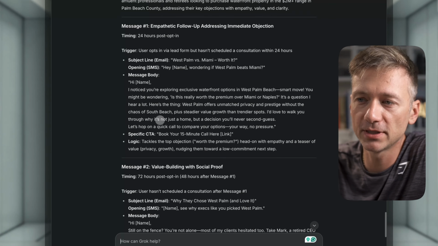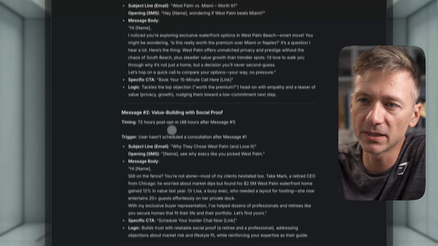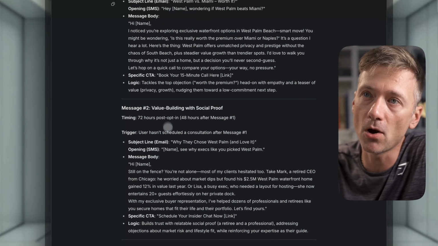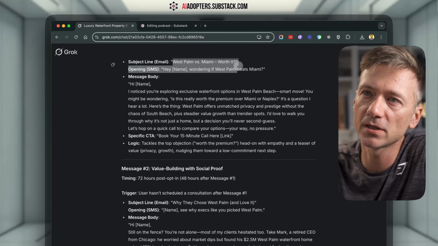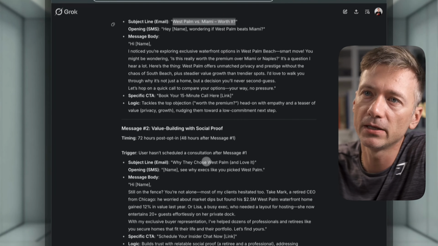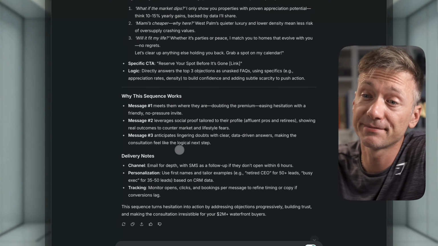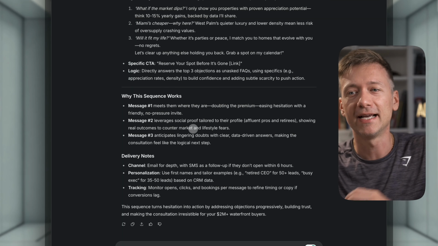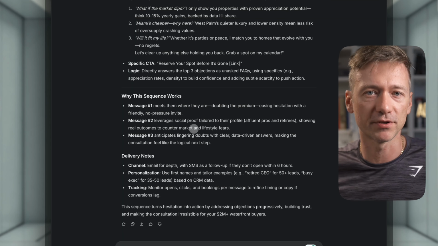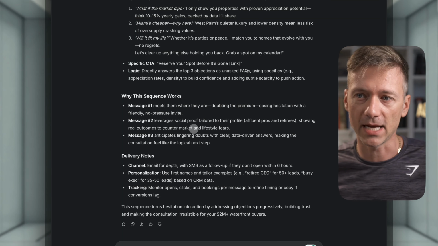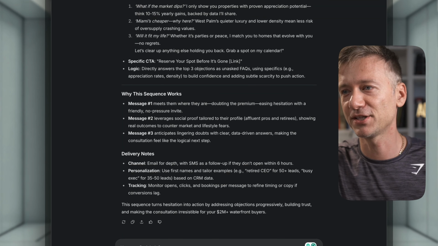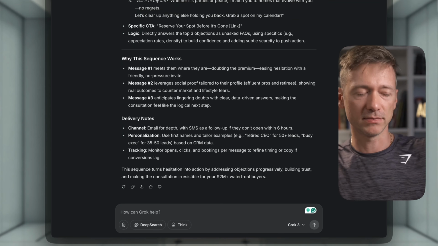You add your link to it, you send that out via SMS. Here's an email template, right? All of them, by the way, have an email subject line or opening email, opening SMS. So this is it in a nutshell. And this was me basically just coming up with things out of pure imagination. And believe it or not, I'm sure you believe it because I'm the AI guy, I used AI to help me come up with all these variables.